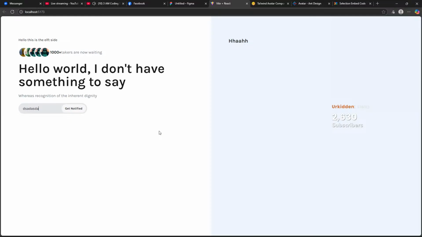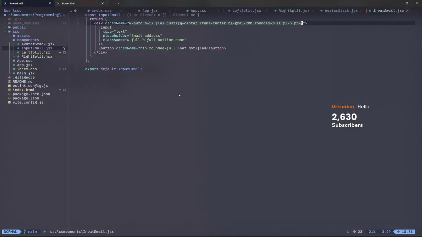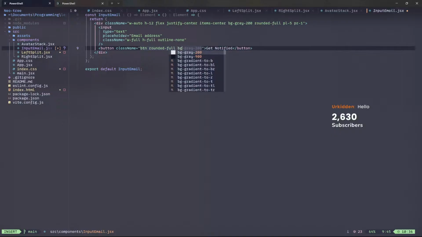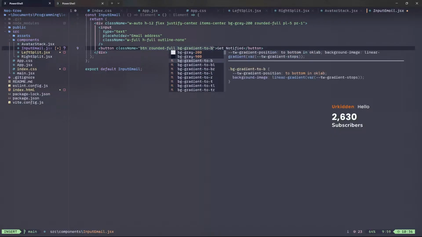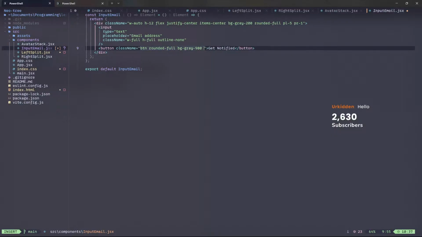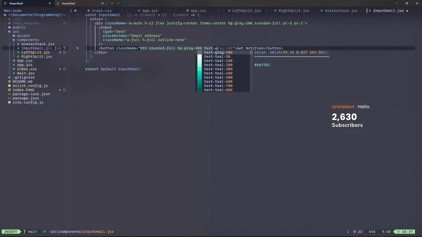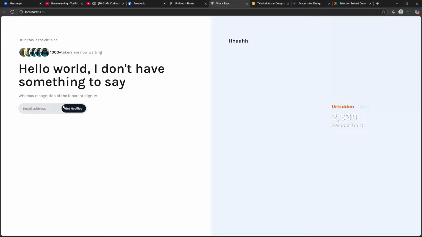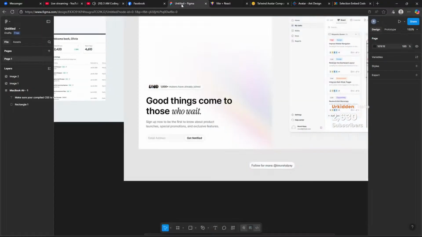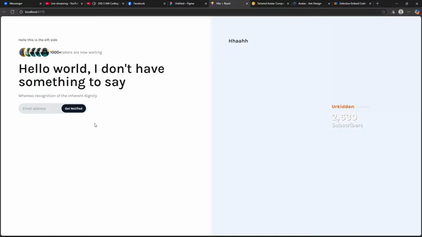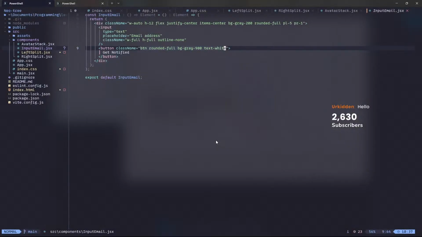That's really good. Let's add the BG black, and then it's gonna be the BG gray, but 900, and text white. Nice. And what we are missing, get notified. I like this black color. Or should I just use white? Wait. Now how about we use white?